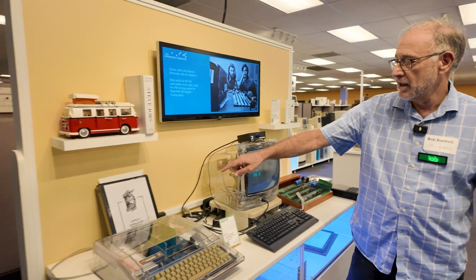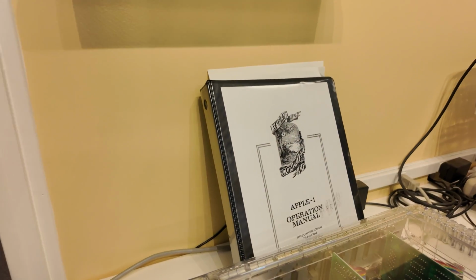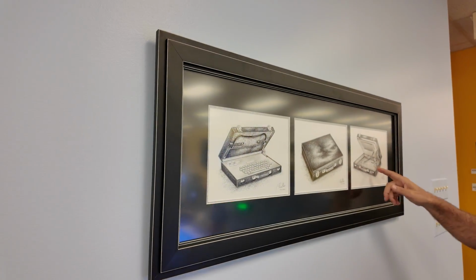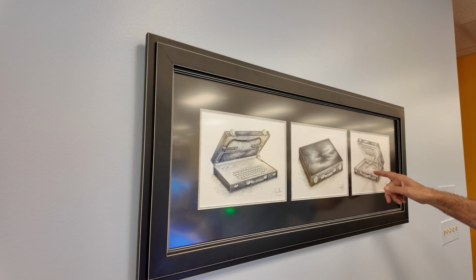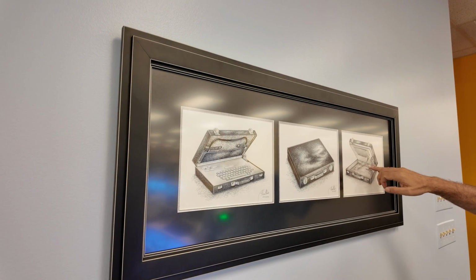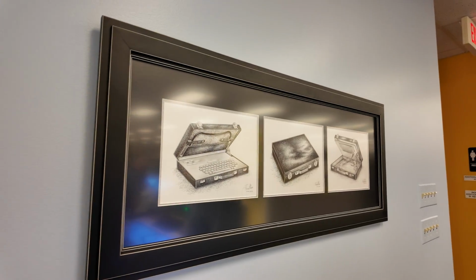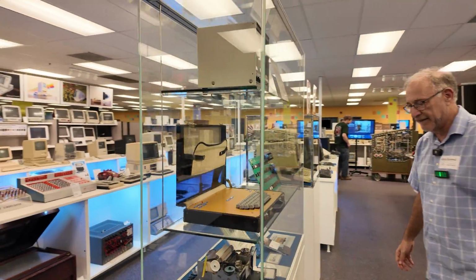He drew the original Apple logo. There's an apple about to fall on Isaac's head and make him into Sir Isaac Newton as he discovers gravity. He also was nice enough to draw a picture of the Rick Conti apple. So a fellow named Rick Conti went into that Byte Shop as a retail customer, bought an Apple I, put it inside a briefcase, Apple I mounted to the bottom, power supply back there, keyboard on top, plug that into your screen, and you have the first Apple laptop computer. So there's the picture of it. There it is in real life.